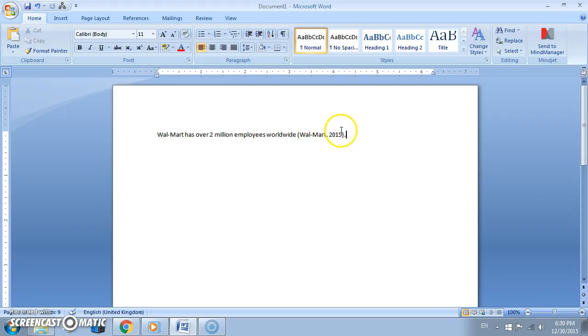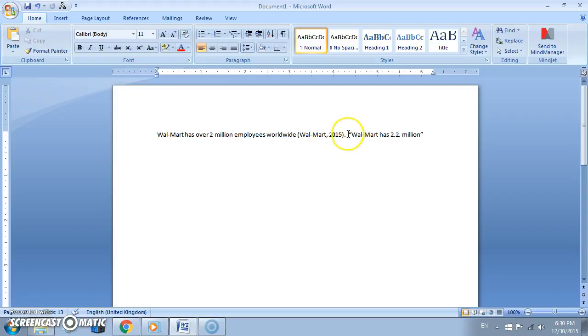That's it. If you use a quote, or if you're using one of the Open University study guides, if you want to add a page, then that's fine. With a quote, that's when you copy something word for word, you don't put it into your own words. Then put it into quotation marks, etc., and then you'd have a page number. Now, obviously, this is a website, so we don't have a page number. So you would add a page number if it's a direct quote. Apart from that, no other information goes in the in-text reference. Author and year, that's it.